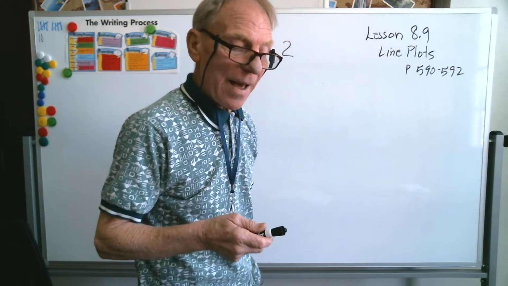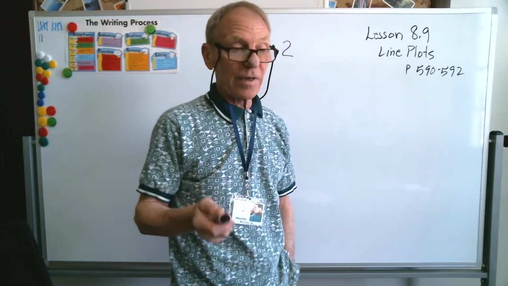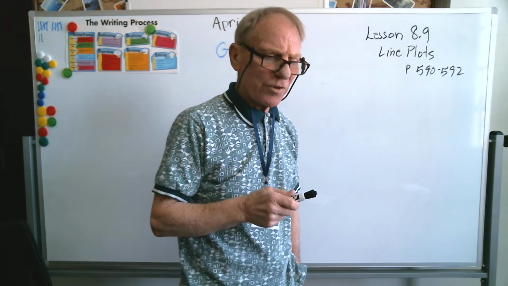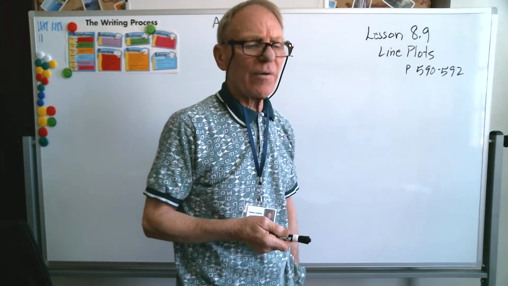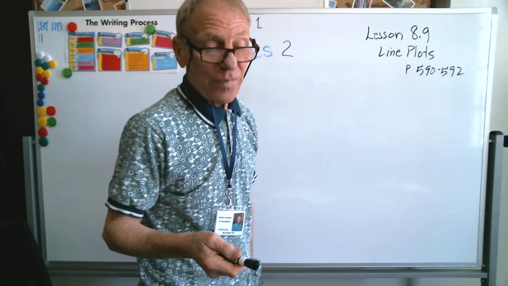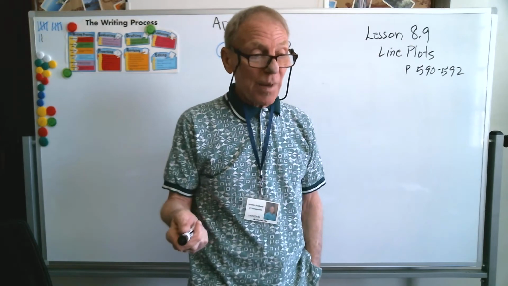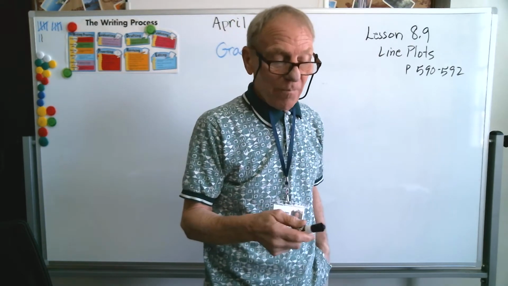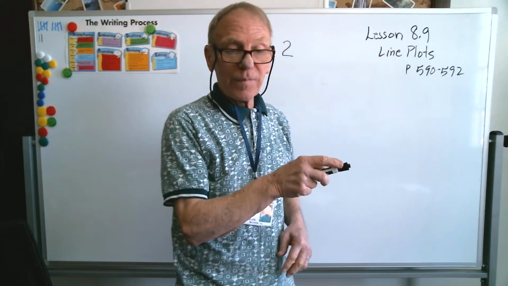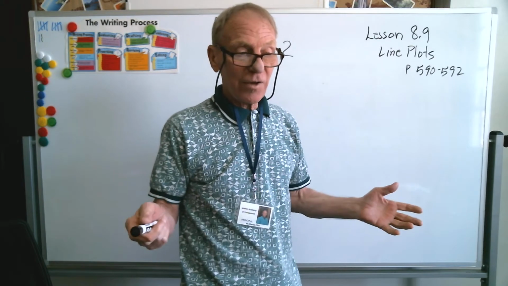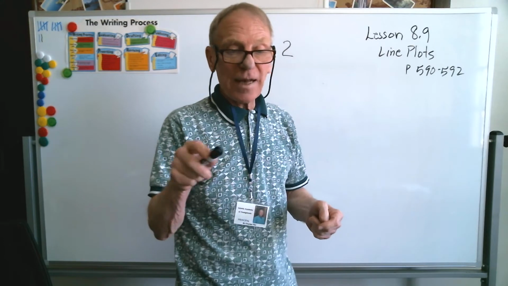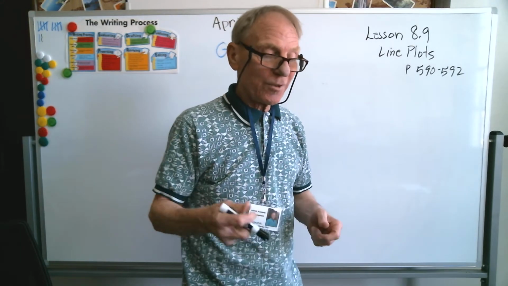Looking at what you're doing in math, I thought I'd come on and give you a little help with this. This is actually pretty simple stuff. You shouldn't have too much trouble figuring this out. We're talking about ways that you can display data, and one of the ways that we typically do it is by creating a line plot. A line plot is nothing more than a line. It's defined by its values, and then you look at the data and you place the data at its appropriate spot on the line.